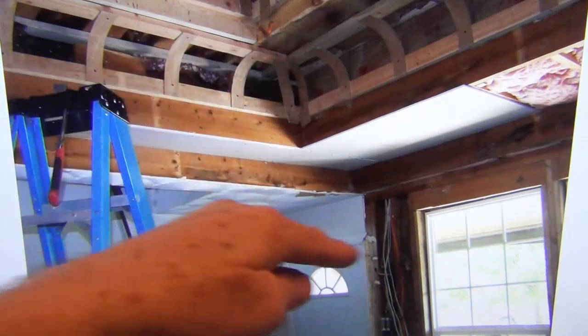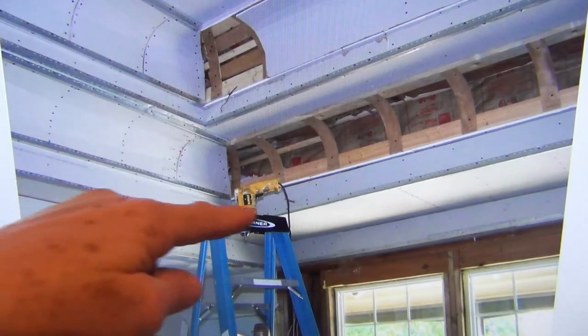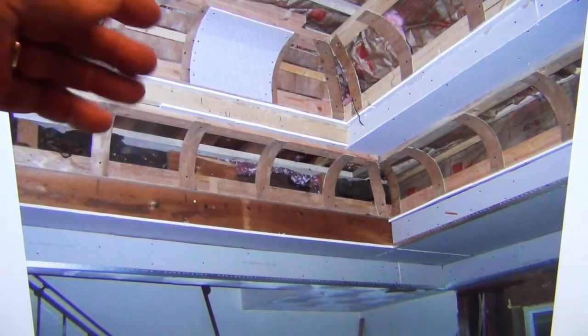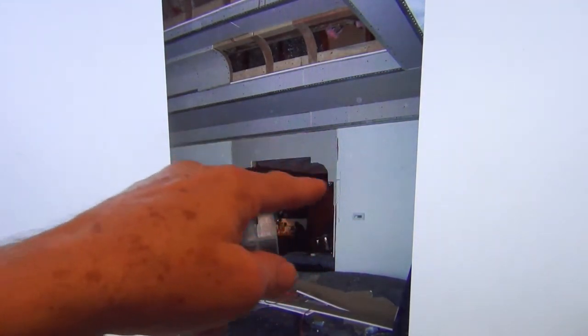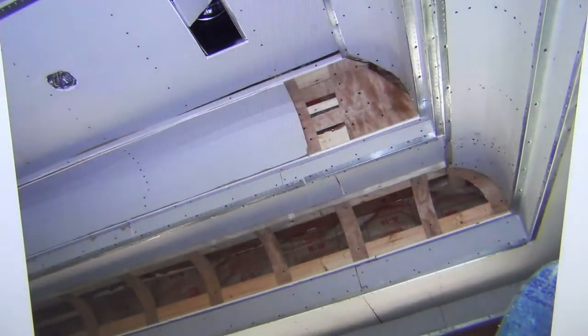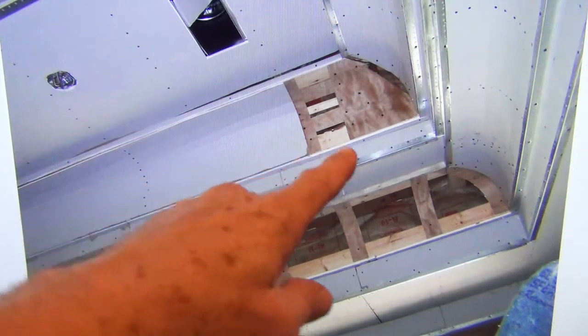Here's all this back by the door, so you can see all the pieces there. Got pieces going in there, coming around, up, more pieces, sheetrocking going. Back to the dining room, you can see where we've cut that out and how that's turning out. Sofa right in the way, still in the way, so don't do what I did. I tell you that many times so maybe you'll listen and not do what I did.